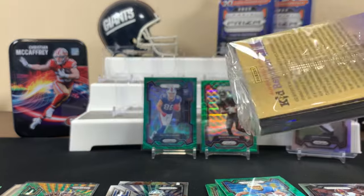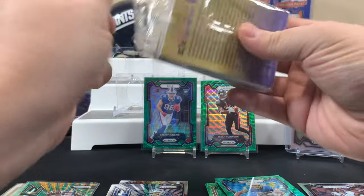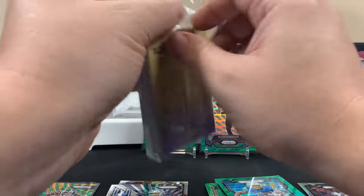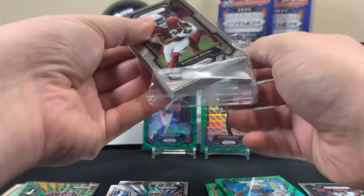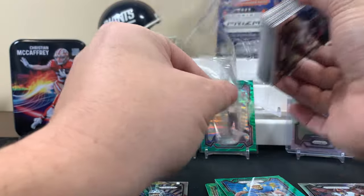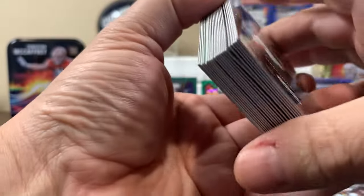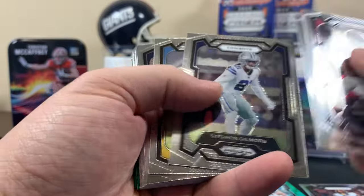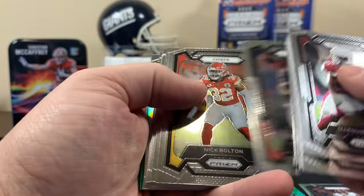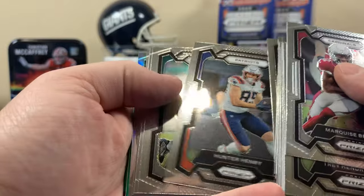Another one with a kid reporter. Obviously we're looking to get lucky and see if we can get one of the numbered cards. Gold or purple — the purple is the more likely one out of 99, the golds are only out of 10. So if you get a gold, you're lucky — they're gonna be real hard to pull. I didn't really sneak peek this one.